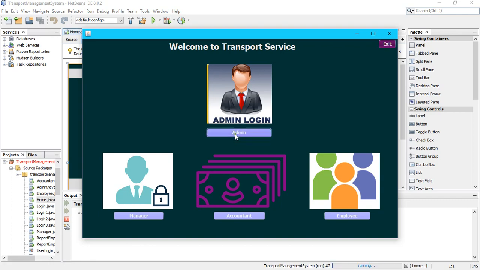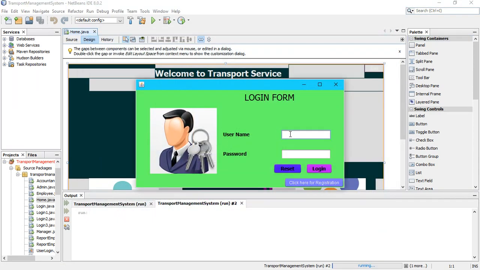Now I'm clicking here, and this is the login. Before you access all your work, you need to log in first. So I already created a password in the background of the database. Here the password is Rakib, then type the password.